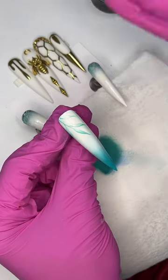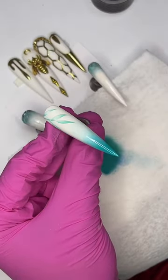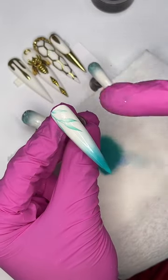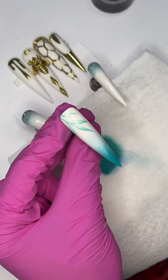Okay, you can color all the way if you want, but if you color all the way, you might as well just use gel. I want just a touch of color, just a little fade, so I'm gonna leave it exactly like this.